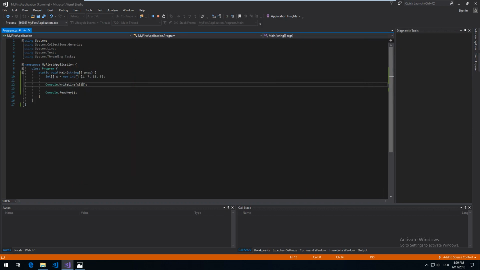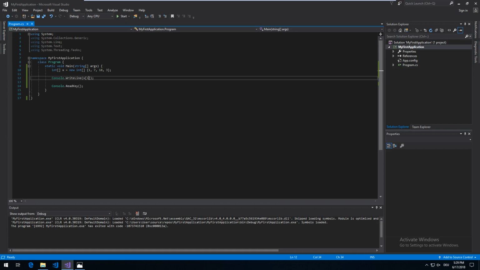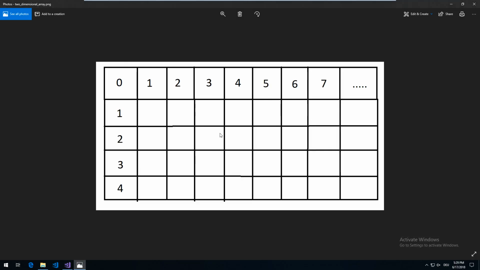Okay, so this was the first part. What we've used just now is called a one-dimensional array, but there are arrays with more than one dimension available as well. So I've got another picture to show you, just this one. Imagine those rows right here as our first dimension.